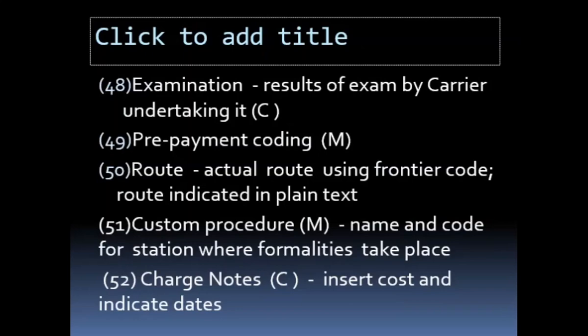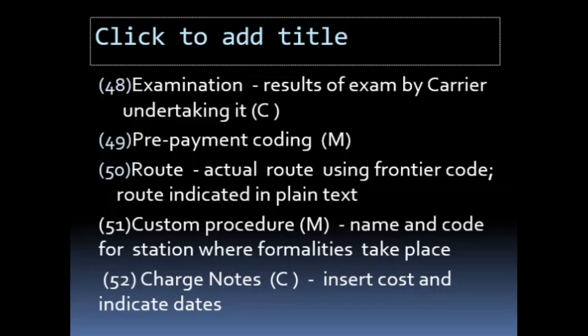Part 48 is examination, results of examination by the carrier undertaking it. It means when the loading is done and it's handed over, if the carrier finds anything untoward regarding loading or the way the cargo is placed or stowed, or if there's any wedging, after examining it, the carrier would make notes in the consignment note. 49 is about prepayment coding, and it's mandatory.